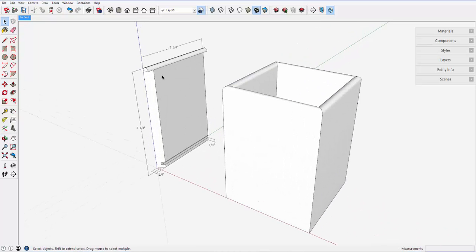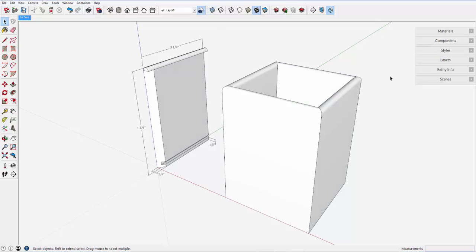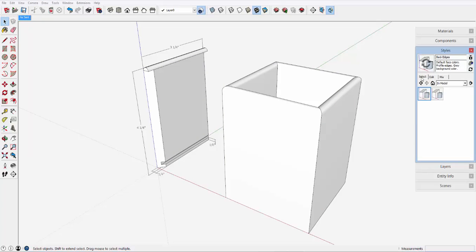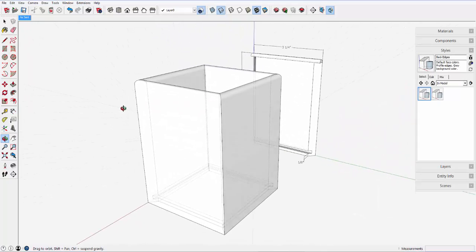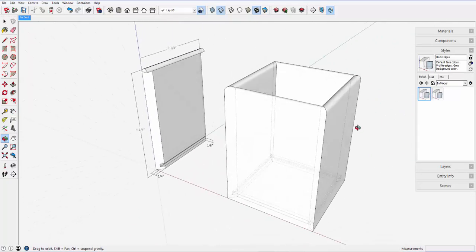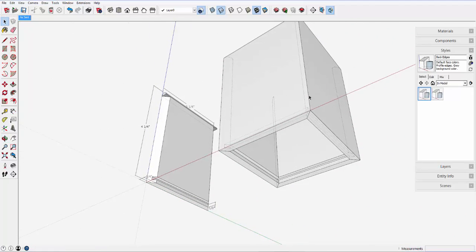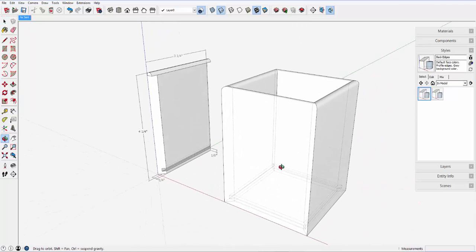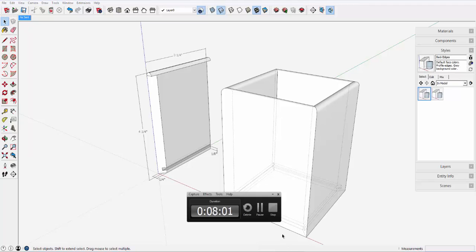And the only thing we need here is a 1/4 inch thick bottom slab that fits in the grooves. That would be really easy to do. Here we can see back edges. Looks like a clean connection of all the miter joints with no edges that should be erased, and it's just a matter of creating a rectangular space for the bottom.